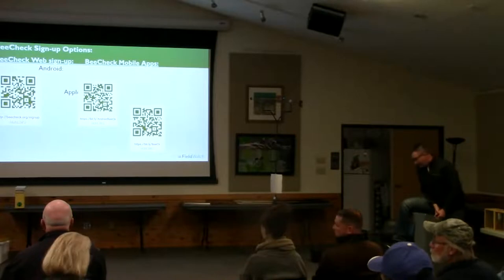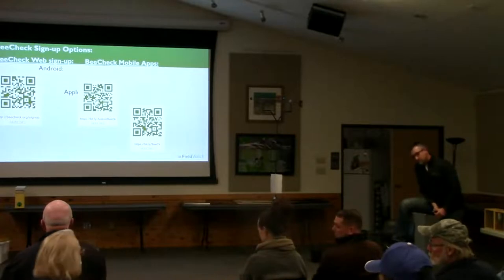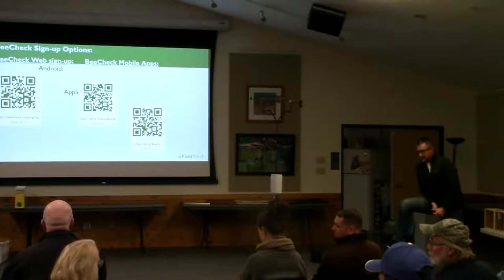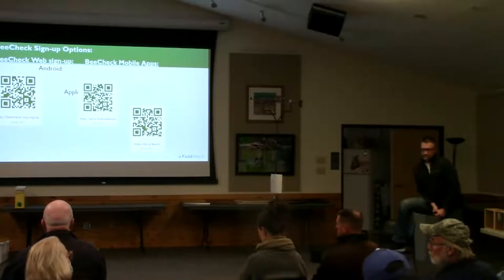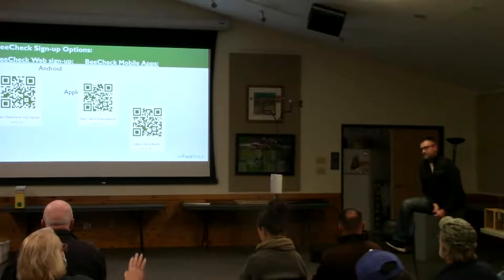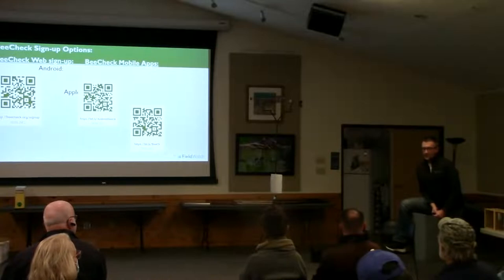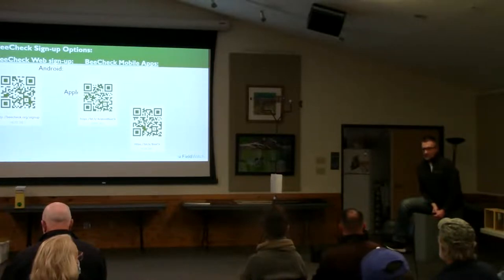A neighbor that does spray for mosquitoes, how can I protect my hive? I mean, other than discuss it with them, is there a time that it's effective? Is the next day still a problem? So the only answer I would have for that is to try to find out from your neighbor what is being sprayed and look at those labels, because there are so many different things out there.